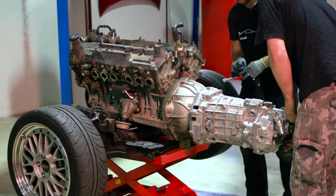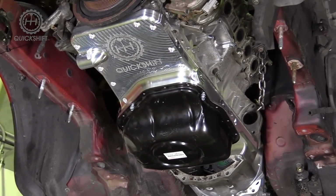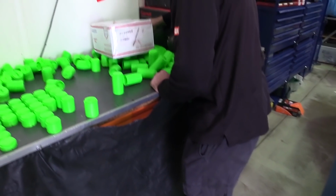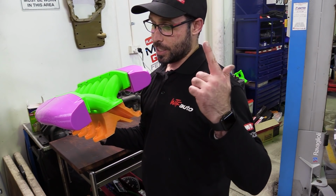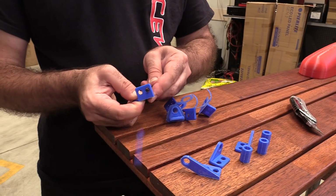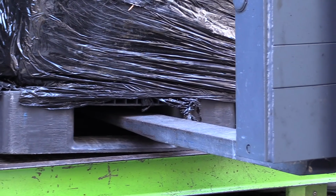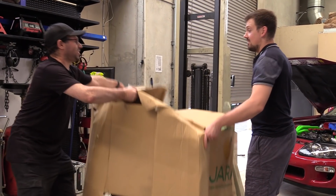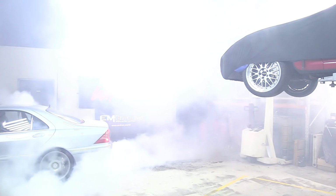This is Supra Supreme, where we are transforming a stock twin-turbo Supra into one of the most epic builds ever, using a Toyota V12 and lots, and I mean lots, of custom parts. Now we're continuing our challenge for the most drawn-out car build on YouTube. Plenty of new goodies have arrived, and we decided to change engine. Just kidding, sort of, but more on that later.